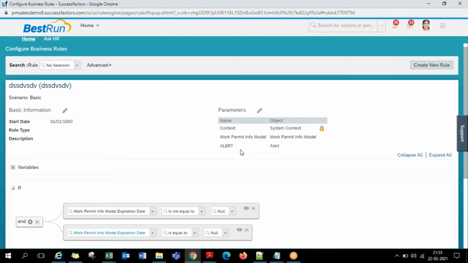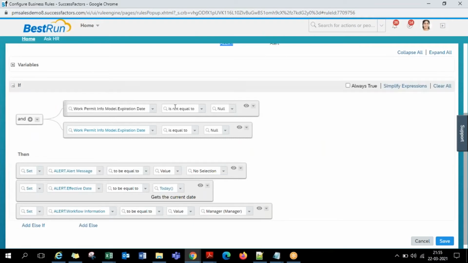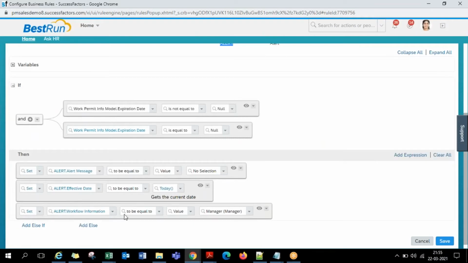For the rest of the things, for which portlet you are writing, that portlet is the main base object. But here at portlet level, for validations and for alert configurations to work, this alert as an MDF object, standard given by SuccessFactors, you are required to call with whatever if conditions. Whenever you want to trigger it, you can call it. So this is how the alert configuration will work, gentlemen.